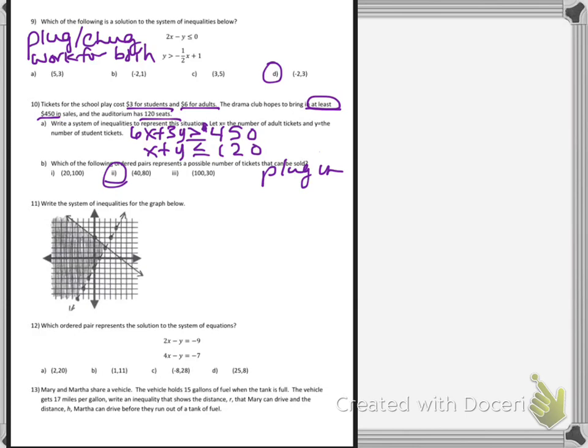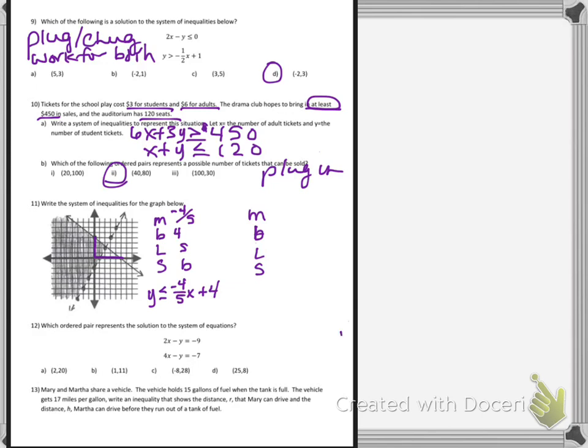On number 11, you're going to need to do MBLS for both of these. And be careful when you're writing or when you're looking at your answers on the test so that you don't mix up a symbol or such. So the slope, I'm going to do the solid line first. It is shaded below. The y-intercept is 4. And if I count 1, 2, 3, 4, 1, 2, 3, 4, 5, and it is negative. So y is less than or equal to negative 4/5 x plus 4.